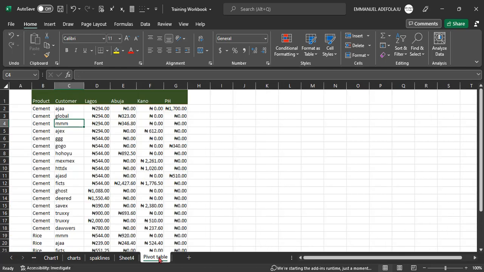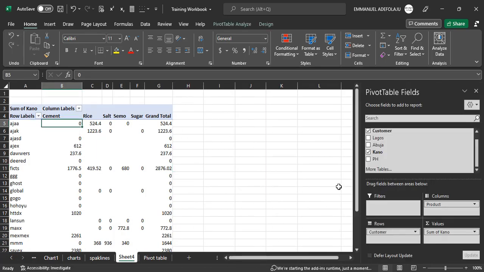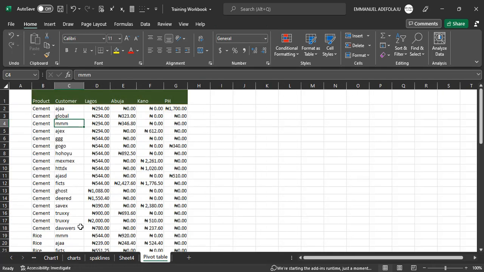So that's about a pivot table. Basically, you use a pivot table to summarize data, and you have all of your headings here. You can move them around, just to summarize your data, to make your data more readable. That is the essence of a pivot table, because if you look at the source data, everything is together, and it might be difficult for you to really get each customer's purchase in each state.